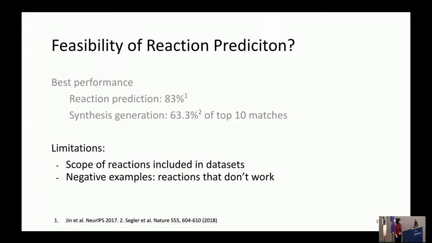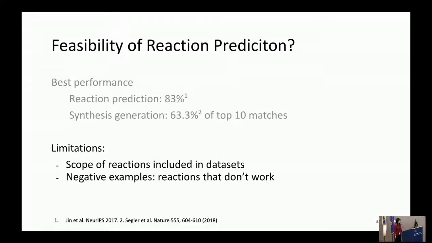In particular, the scope of the reactions included in the data sets can be somewhat limiting. And also there's a lot of noise within the data sets. So for example, many reactions might not include alcohol or water as one of their reagents, because to that community, everybody already uses alcohol or water. So it's sort of implied for them, but when we go to train a neural network for reactions, then that might be useful information that shouldn't be implied, that should be added.